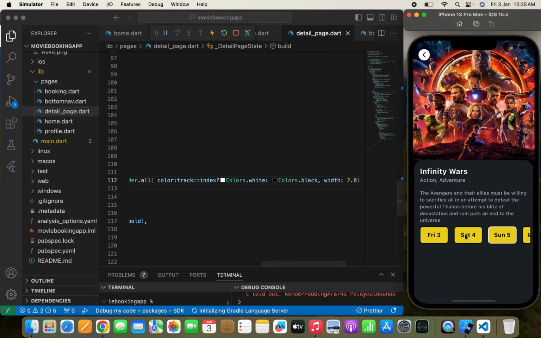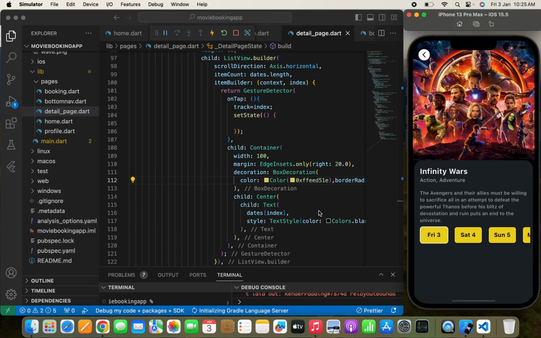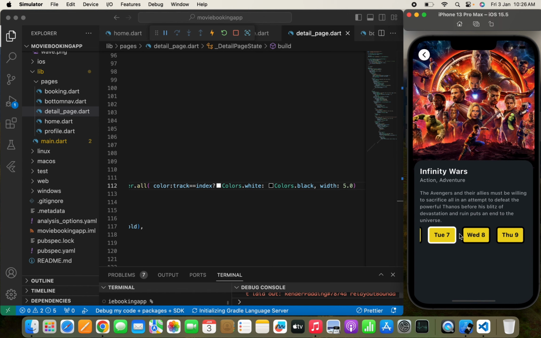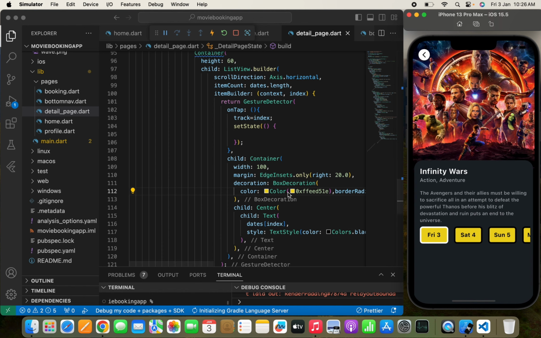So here you can see that we can highlight like this, whichever container I have selected over here, the container's border color will be changed to white. So this is how the user can know which container he has selected. Now if you want, you can also pass an elevation over here, something like this. I think now it will be much more highlighted, and now I can select any of the containers and it will be in a more highlighted form, right? So here it is done. I have selected a date.